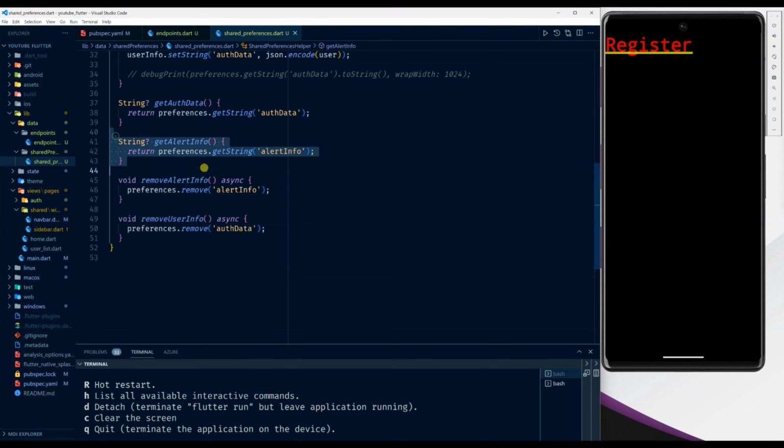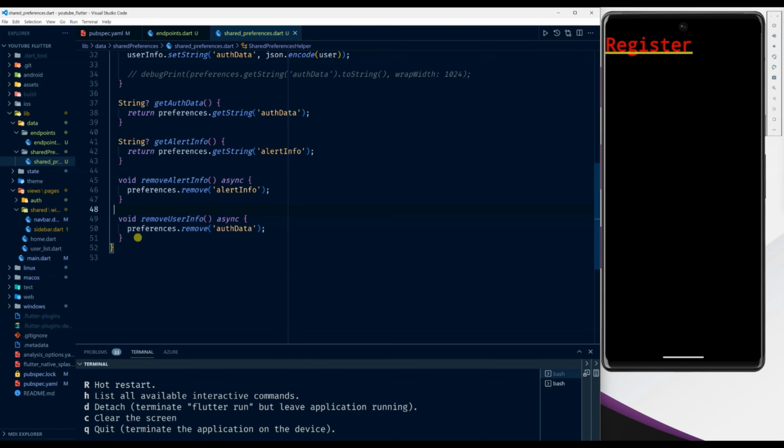This is going to be a global alert that we're going to put the value of the alert info inside the shared preferences, and here we have the opposite of the set alert info, and it's just going to remove this information from the shared preferences. And this last method is going to remove the user information, that's the auth data, from the shared preferences.